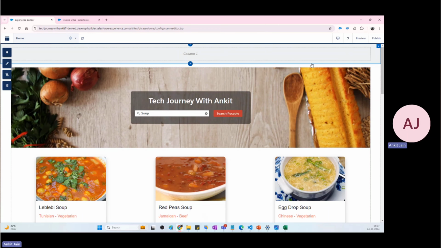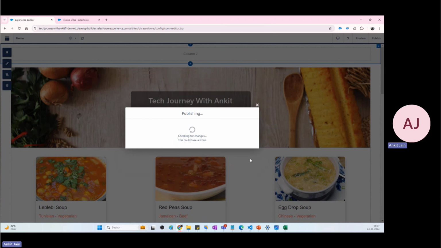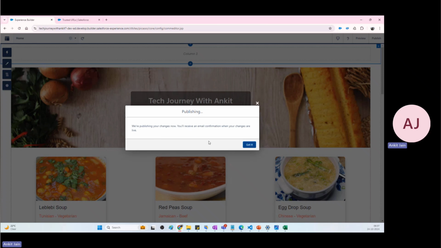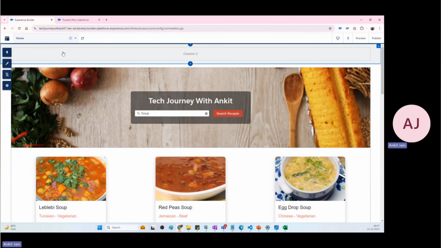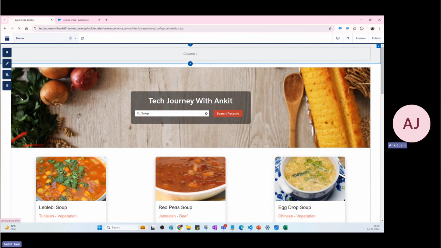Now, as it looks good to me, let me go and quickly publish my changes. So my changes will be published on this URL. Here I go and click on publish to make it accessible to the end users, right? What we have to do also is go and activate this. Again, the publishing will take some time. So you will get an email from Salesforce. Meanwhile, we will navigate to the administration part and go and activate this as well, so that we'll also get the activated URL and we can go and use that website from anywhere.